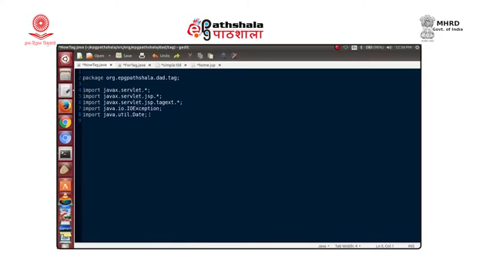Since we are using date, here we have the import java.util.Date, and then we have the import for java.text.SimpleDateFormat. We are going to format the date and time, so we will need this also. And then let us begin with the definition of the class. This class implements the Tag interface. It is a simple tag. So, we have public class NowTag implements Tag.